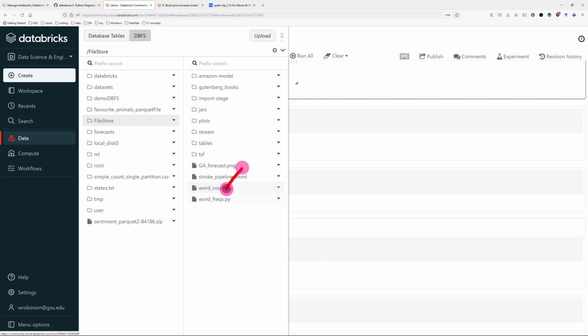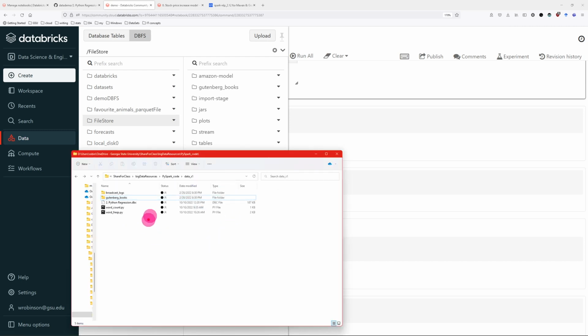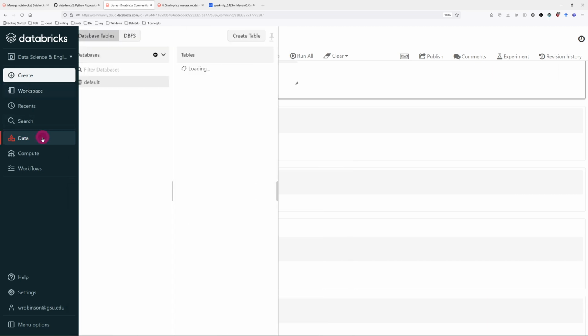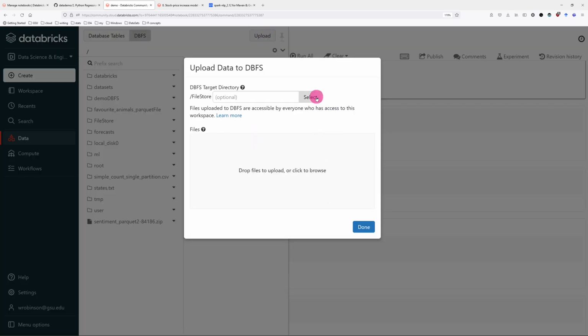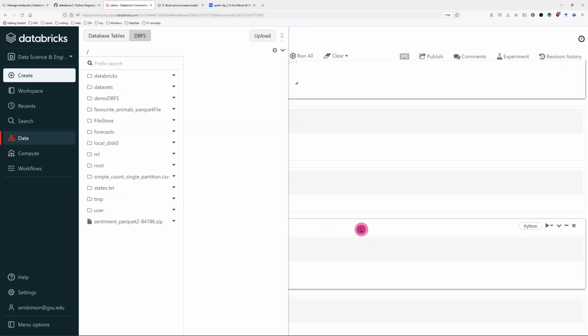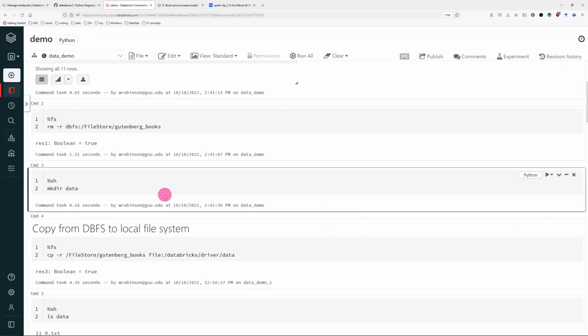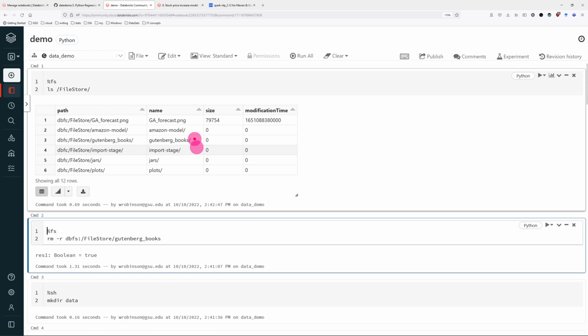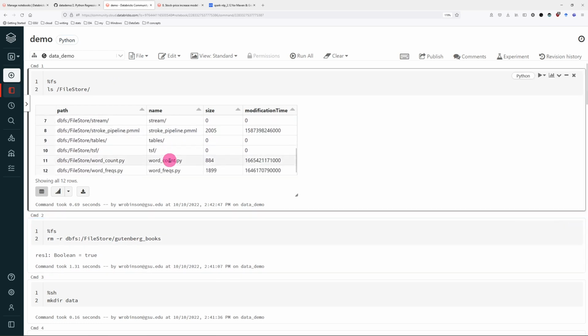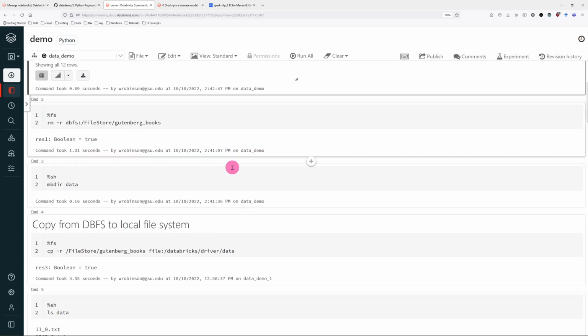I've already done this, but you can see there's a word count program and a word frequency program. I just want to show that I can upload whatever, so I've got these other files, and these are Python files. And same thing, I just go to data, DBFS, select file store, and upload. And then I drag and drop, or I can go to select a directory on my computer and upload it. It's that easy. So now let's go ahead and do my listing again and see if it's there. And there's my Gutenberg books. Yahoo, it worked. And just to scroll down and see if I have the other, I've got the word count program, word frequency program uploaded. I did it before, but hopefully you get the idea.